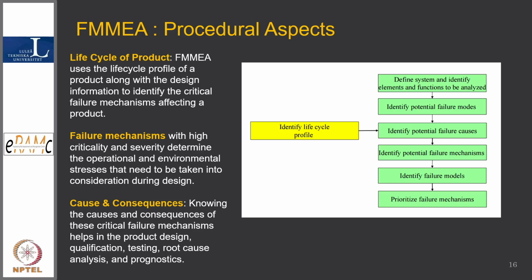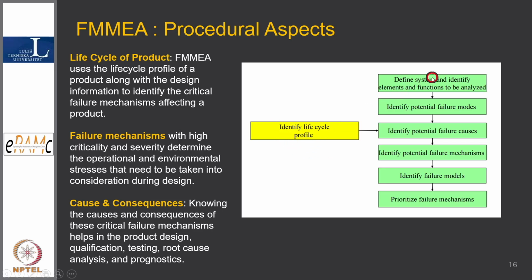Failure mechanism. What are the critical failure mechanisms? Competing failure mechanisms, because it is quite possible two failure mechanisms can lead to the same failure mode. So that kind of in-depth study and database should be there with us. And cause and consequences of failure. The cause and consequence levels bring in the factor of importance of the procedural steps of the component. And then of course this identifies the life cycle.